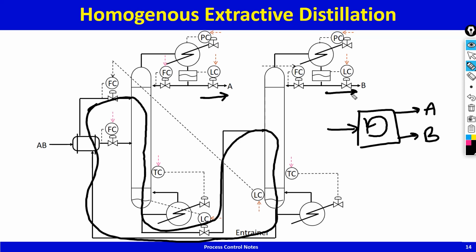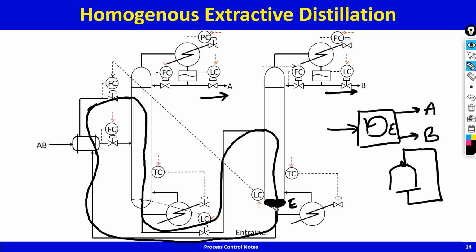So here we have the entrainer going around in a closed circuit. Remember what I told you: if something goes around in a closed circuit, its level cannot be controlled. The same thing happens here. You see, the entrainer being heavy, this is where the entrainer accumulates. This is nothing but the entrainer. The inventory of entrainer in the process is here.